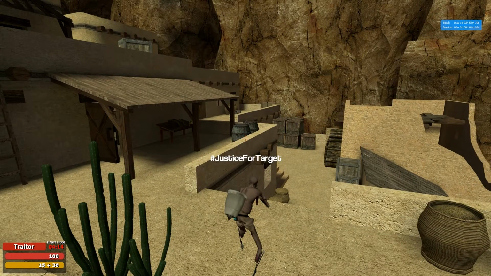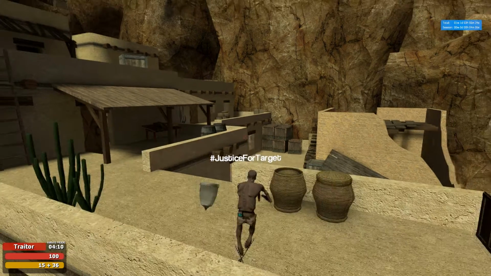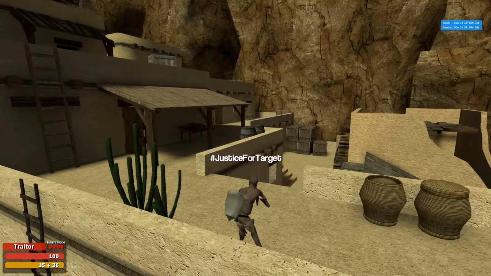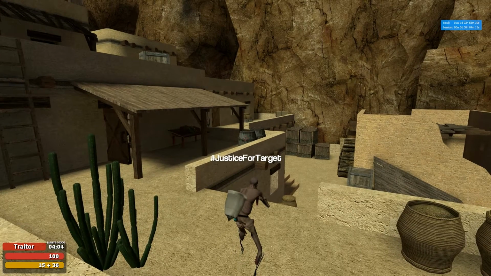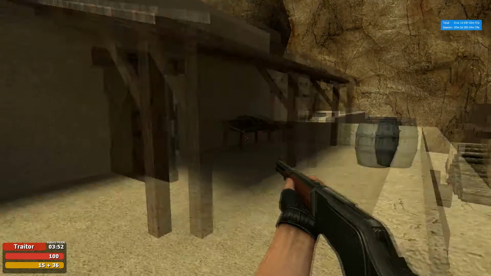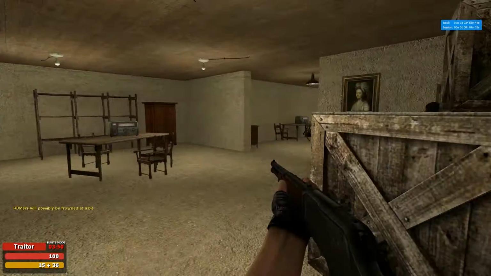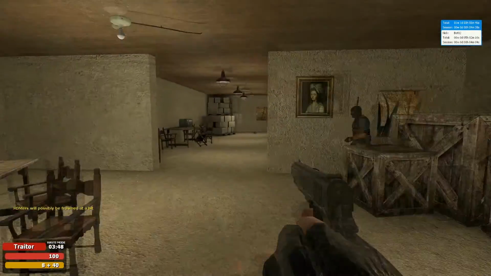My frame rate has dropped considerably due to the massive amount of file I/O going on with the size of these Fraps files. But there we go. We've got our player model. And yeah, it's all working nicely. So I hope you find the program useful. It should make your life a lot easier and just generally make things much more pleasant. I'm going to enjoy this terrible frame rate and go and murder this bot.